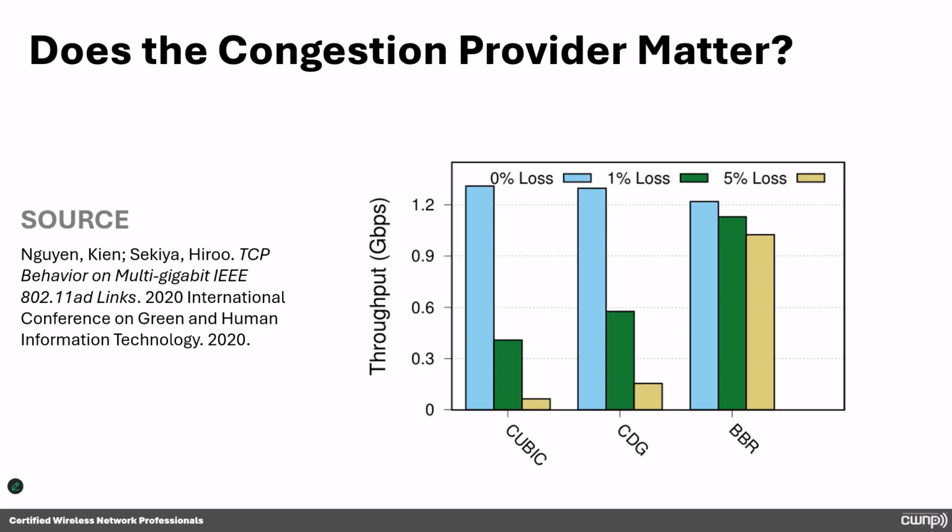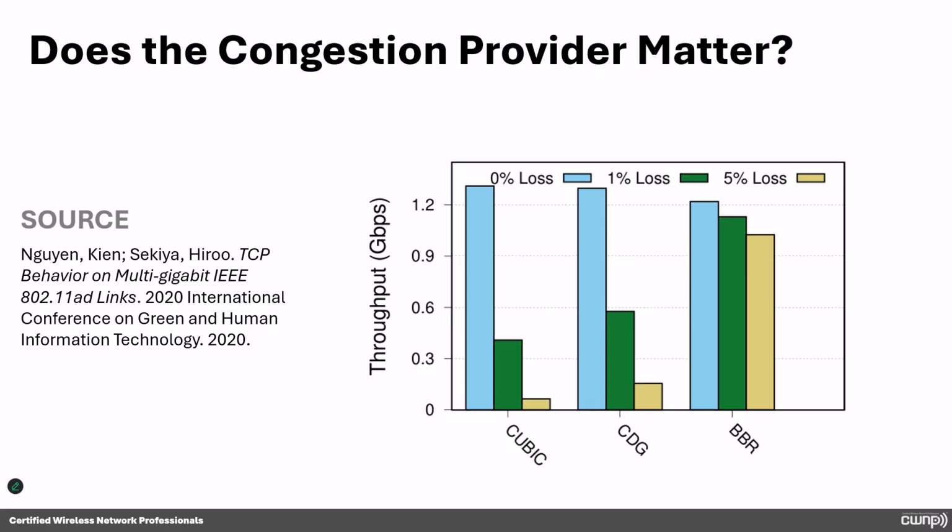And by the way, cubic just means that we're using a cubic function in the congestion calculation, which means instead of doing exponents to the power of 2, we're doing them to the power of 3. Okay, that's what cubic means. It's not an acronym. So BBR, though, that is bottleneck bandwidth and round trip congestion control. I'm sorry, not Cisco's, Google's. But it has been adopted by many different environments, and there are many different versions of it too. And we'll get to that in a moment.